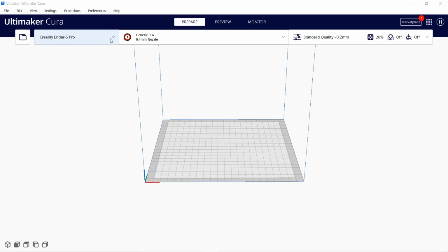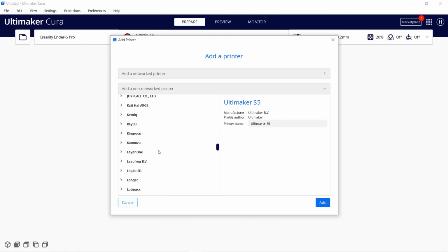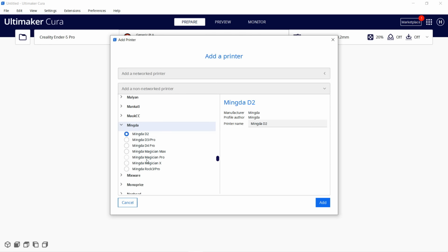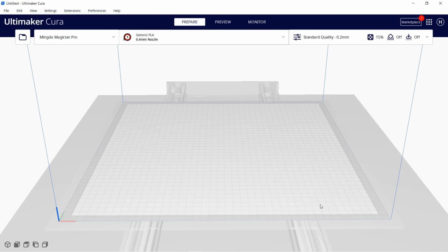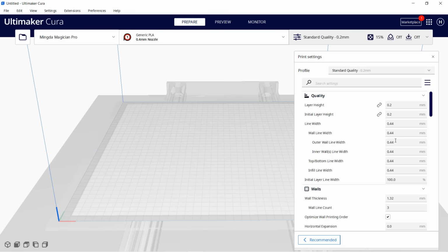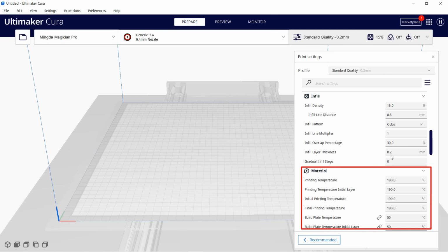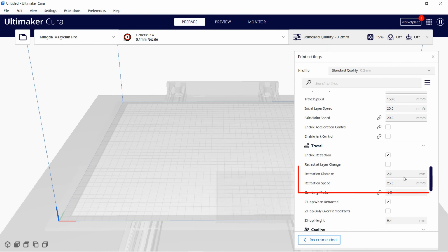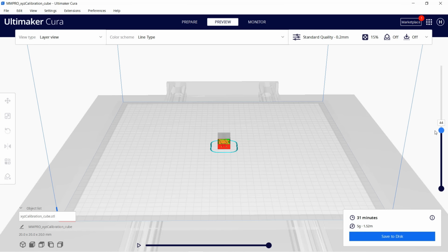Let's go to Cura and set up this printer. Select Add Printer, Non-Network Printer, Mingda, and we have the Magician Pro here. Just use the default settings of the printer profile. Let's take a look at the default print profile. The temperature for PLA is set to 190 degrees Celsius and 50 degrees Celsius. The retraction distance is 2 millimeters and the speed is 25 millimeters per second, which looks okay. Let's print a calibration cube using the sample white PLA.